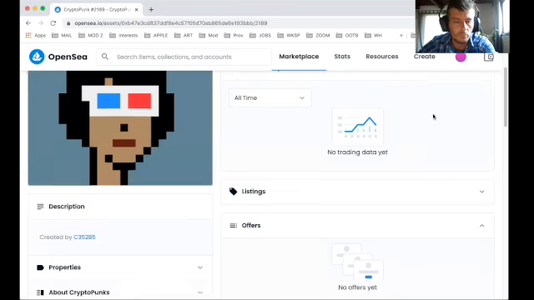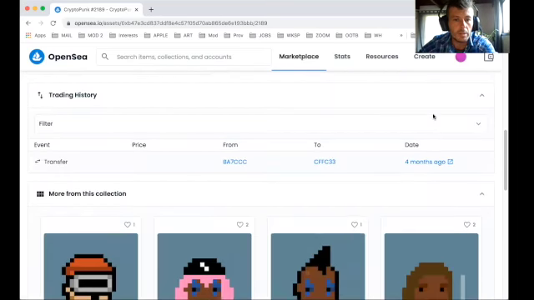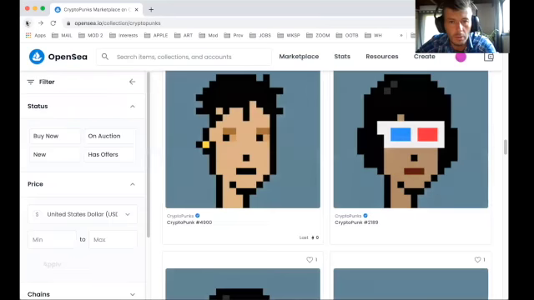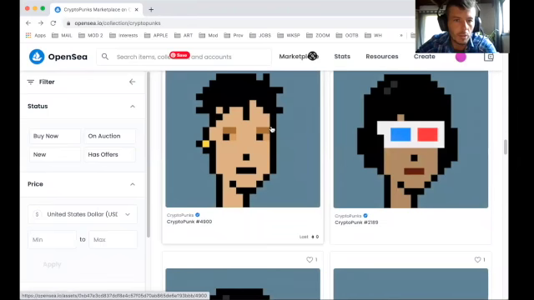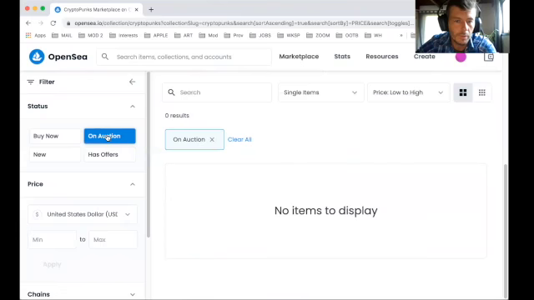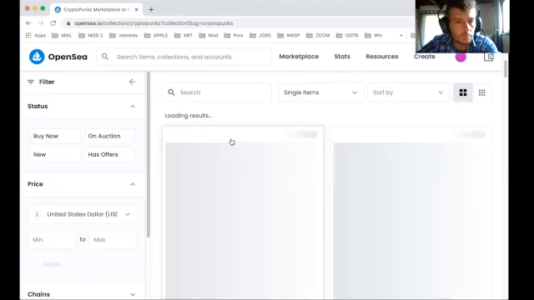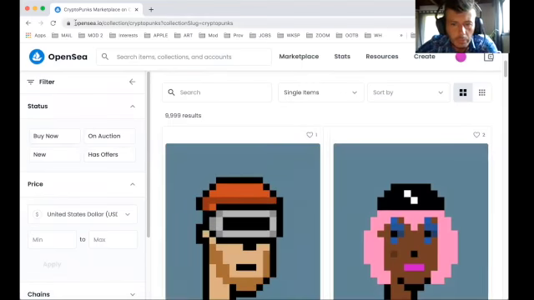This one doesn't give us a price, right, because it has only been minted and transferred once. So if we go back one screen by either pressing backspace or the little arrow, if you scroll to status, buy now or on auction on the left, buy now. I've got to click out of one of them. I don't know exactly what's up with that. Maybe they have really limited trading time. Let me go to another.